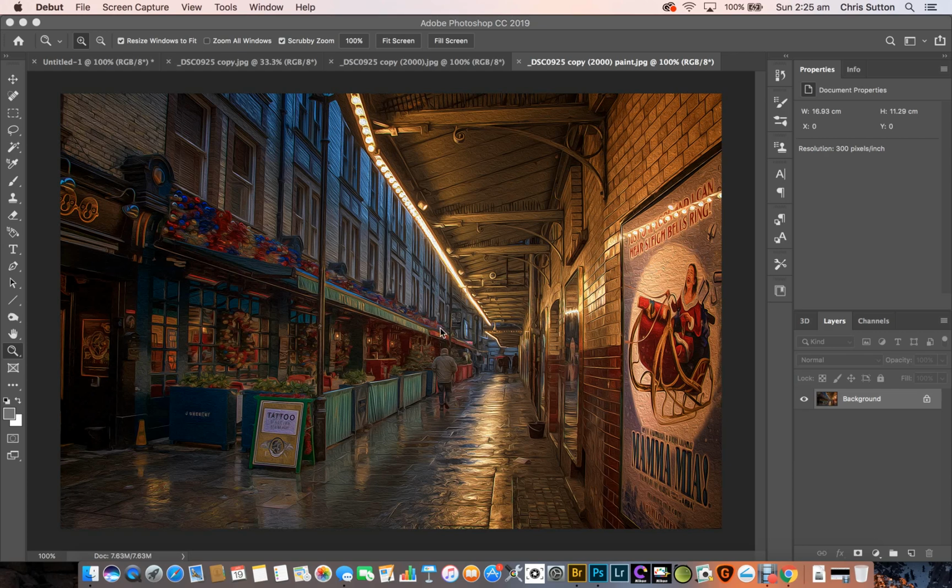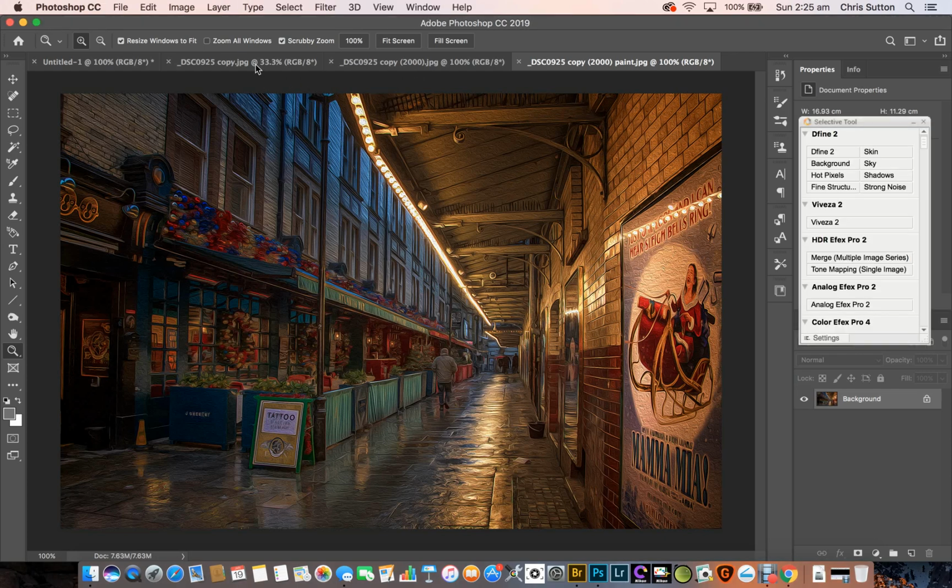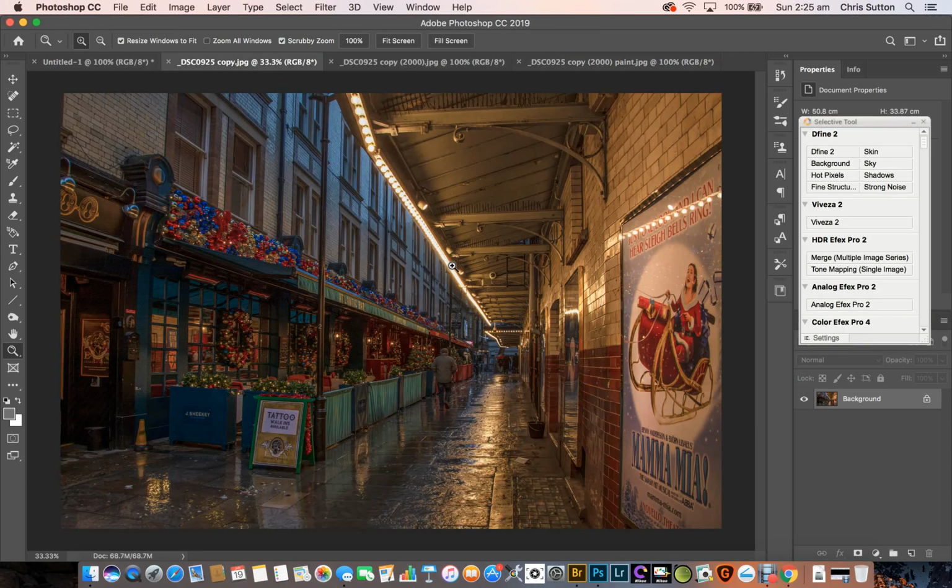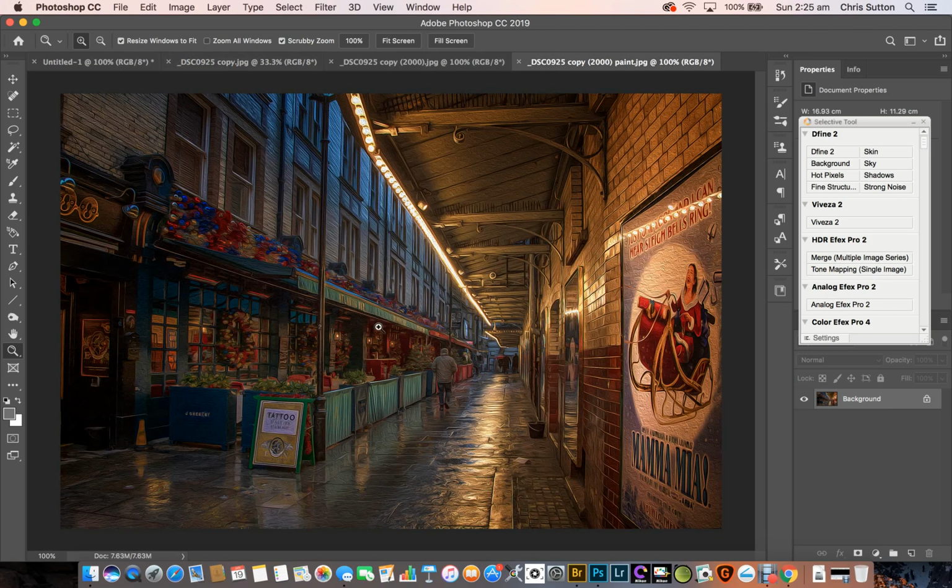Here's a picture that I've recently finished, one I made earlier. I'm going to switch to what I started with, which is this image here. Now, the way this works, basically, Photoshop manipulates all the individual pixels. Let's go back to the painted one, and it twists and bends each individual pixel to give you these nice, weird, and wonderful shapes and effects.